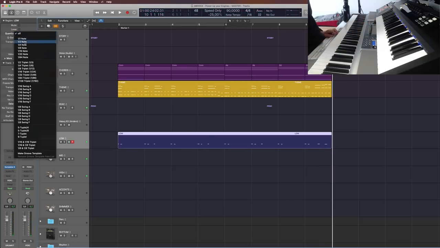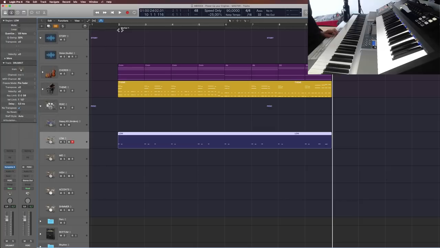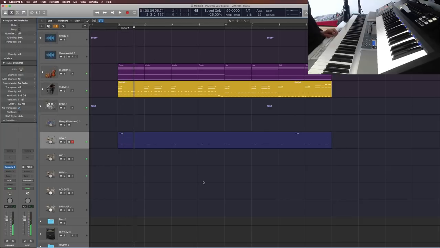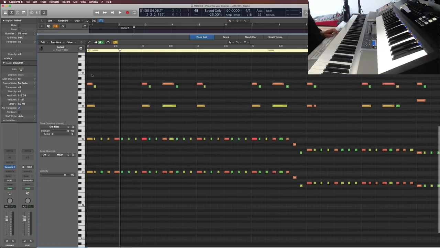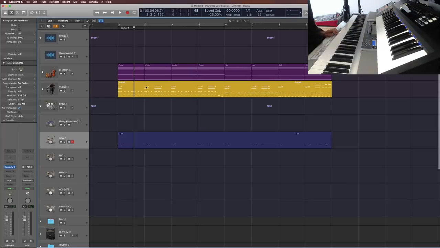I'm gonna quantize this to eighth notes, I think. By the way, you might ask, why do you quantize when you record it live? Shouldn't you keep the human feel? But this is not the end result. This is just a mock-up. In my mock-up, I want everything perfectly quantized because it makes it so much easier when I can, for example, use stuff like this. Select this note and then shift P to select all subpositions that are equal, which means they need to be perfectly quantized. And then use that trick when I multi-edit with other tracks later. So don't you worry about that.